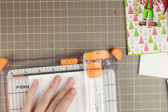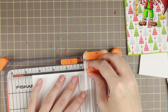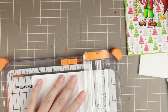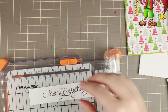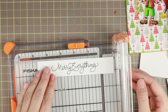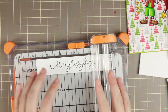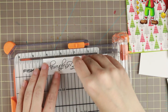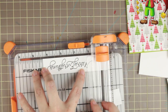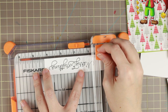Then we're gonna cut this down. We're cutting it down to 1 inch. Also going to cut this down to 4 1/4. I'm just measuring a bit to get it sort of centered on this piece. Then just go 4 1/4. Cut it at 4 1/8.